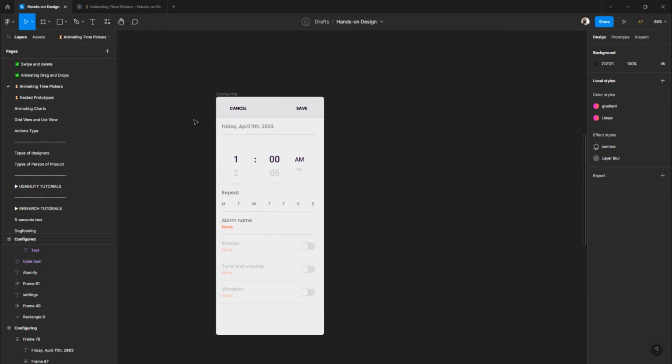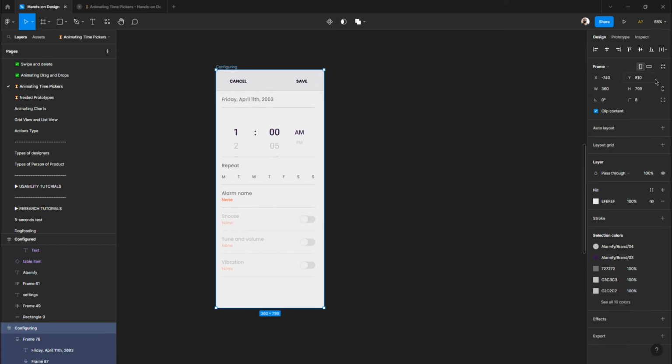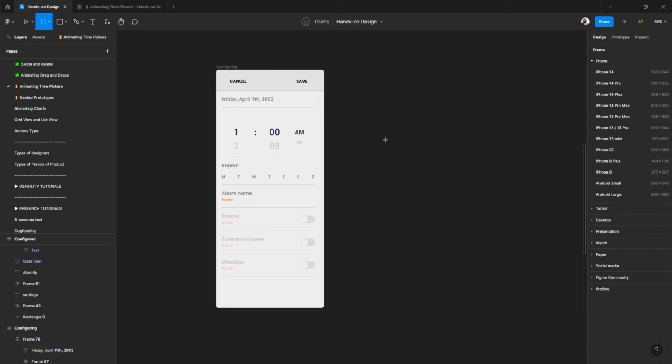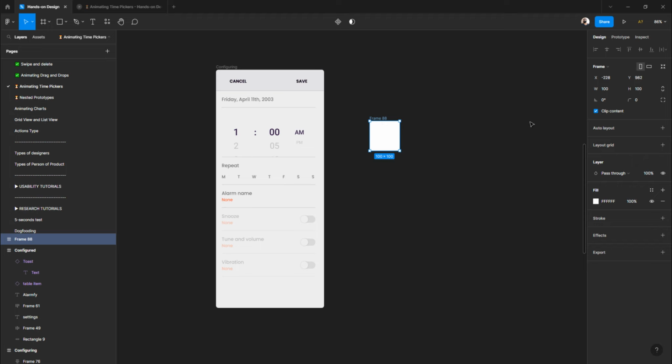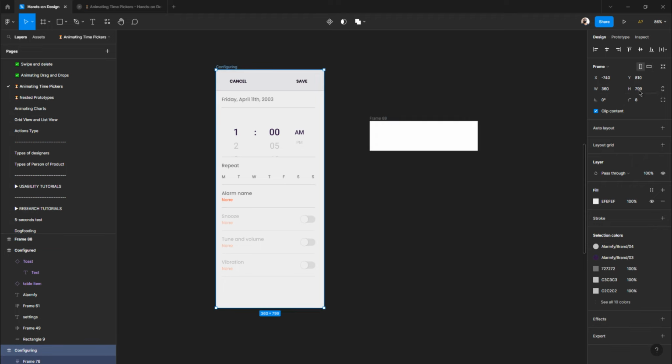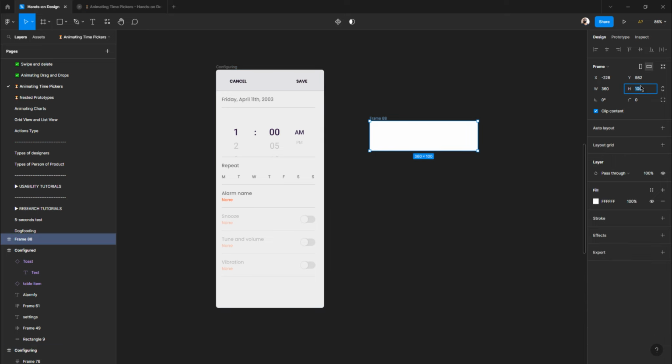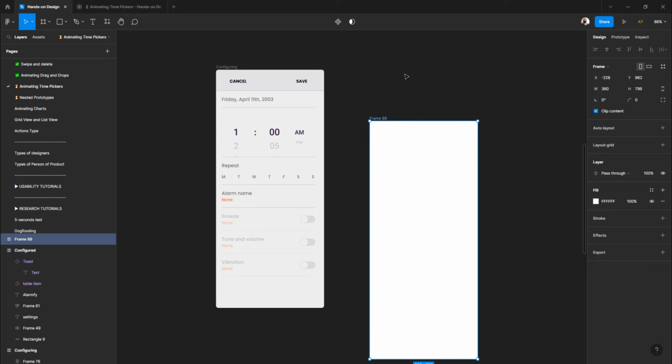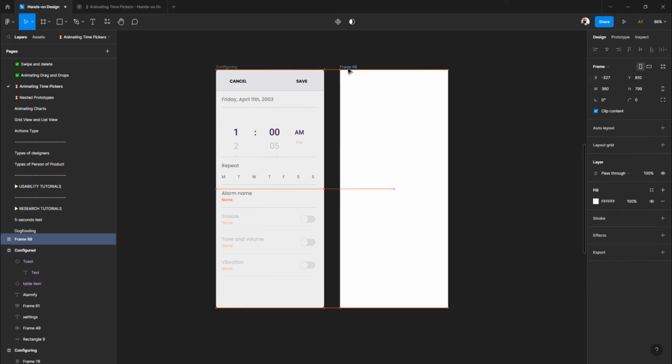So let's see the size of this frame. Let's copy from here, click here, press F, click, paste here, then come here. We are going to copy the other number, click here, paste, press enter. So we have the first frame.